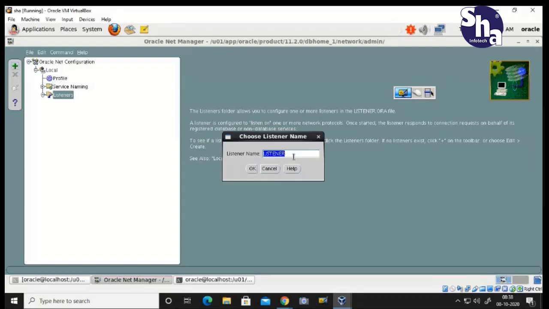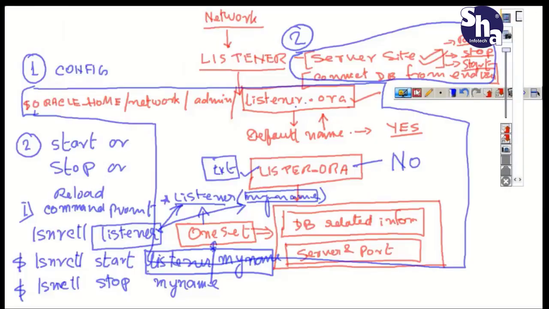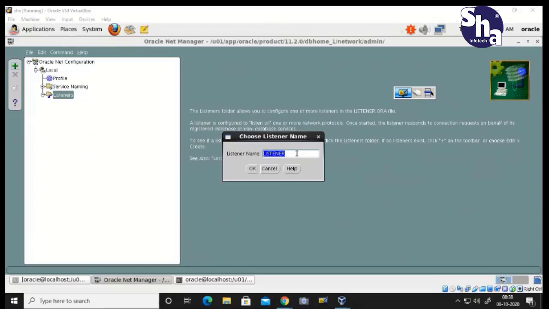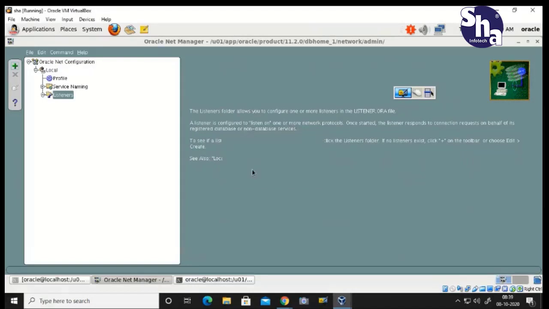And this is the name I was referring to. So I said 2 things earlier. One is listener.ora, the file name, and inside it, the name. I said 3 things. If we do not give any name, by default the name is listener, and that default name we are looking at here. See, listener. That name means you can give your own name also, or any other name suggested by the company where you are working. But if you do not give anything, this will be there. I'm giving OK.